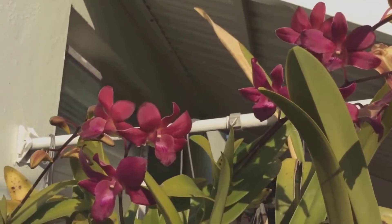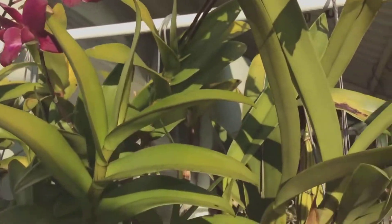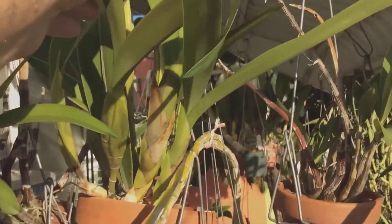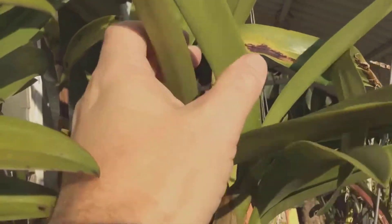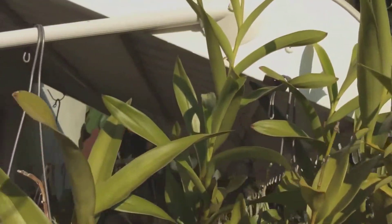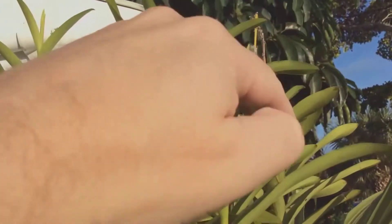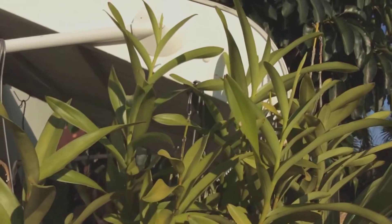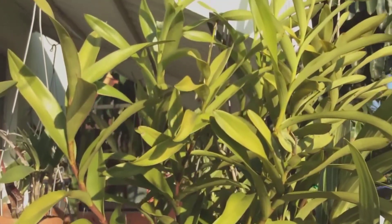Really good plant — a friend of mine gave me that and I'm really glad I got it. Another thing you can see right here is a chamberkia, just starting to set up a spike — Epidendrum champerkiae, one of the cane stem epidendrums. You can see it's starting to spike up, with another spike coming up as well. Looks like I'm probably going to have seven or eight flower spikes on that plant this year. It put up a really good show last year with about five or six spikes.